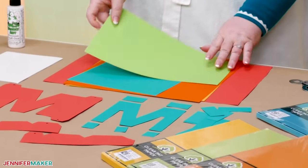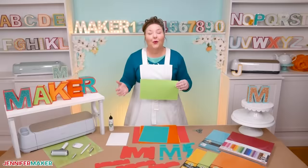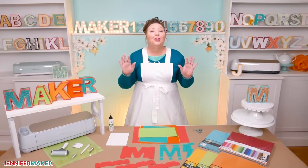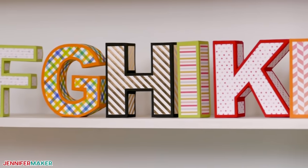I'm using 65-pound cardstock in a variety of fun colors, but feel free to coordinate your colors with your own personal style, taste, or occasion. These would be awesome for a party. You can use solid cardstock or maybe pick a pretty pattern, as I've done on many of my letters here, to match your decor.